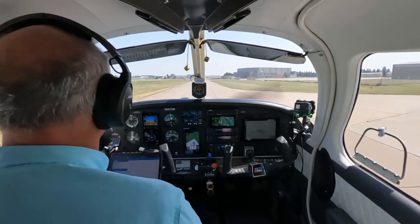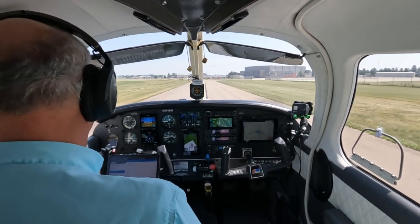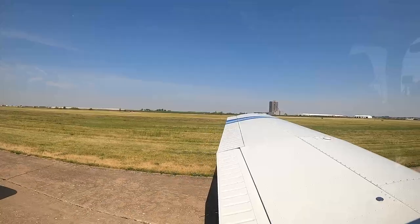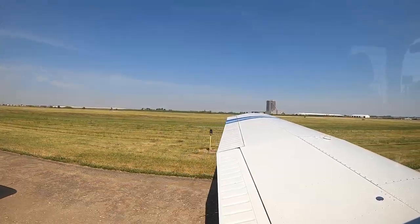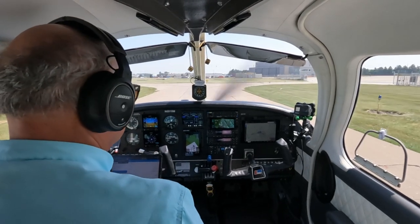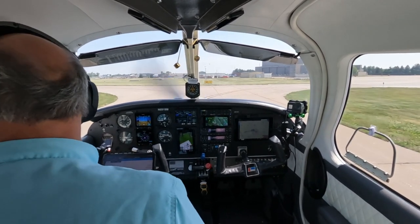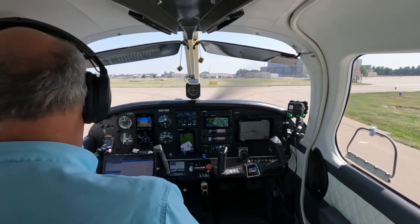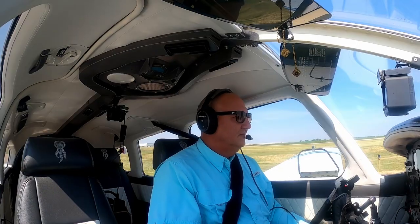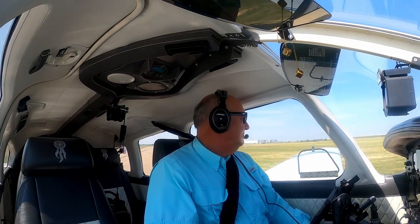Instruments, green. Autopilot, configured. Fuel selector, fullest tank. Fuel pump, on. Carburetor heat, cold. Primer, locked. Mixture, set. Propeller, full forward. Inbound for left crosswind for 15 Davenport. Davenport traffic, 547 Charlie Alpha is about 4 miles to the north. We'll cross midfield for runway 15 Davenport.